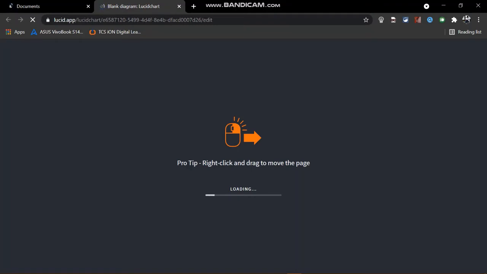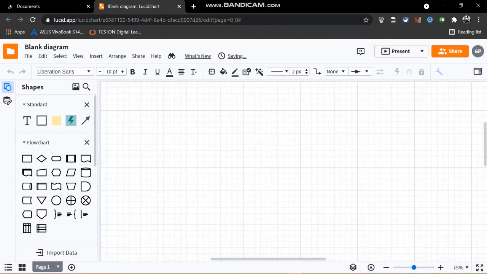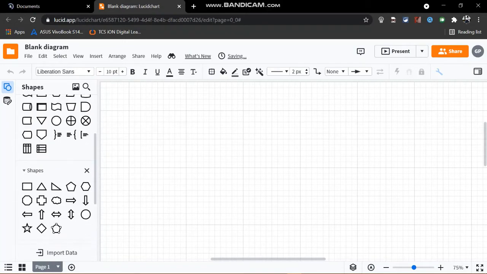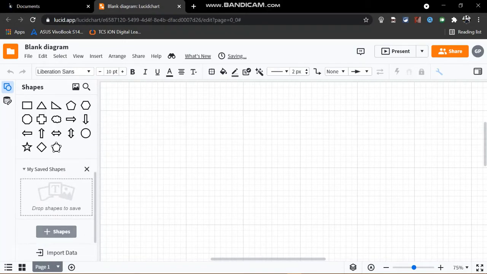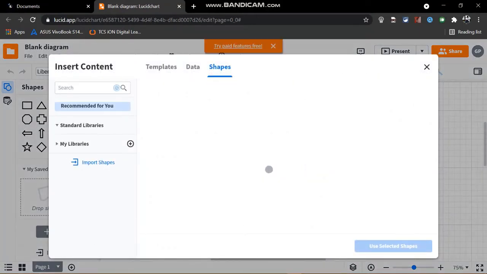It will take some time for opening. So here we have to import some of the shapes. We can do it here. So it is loading.